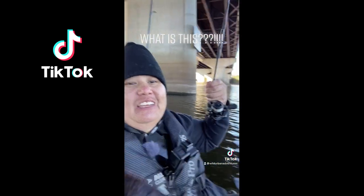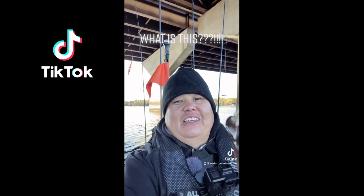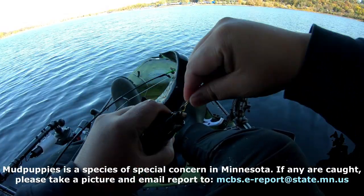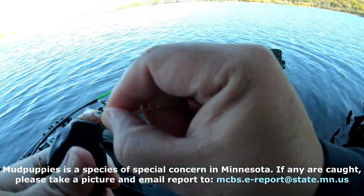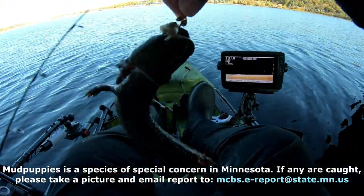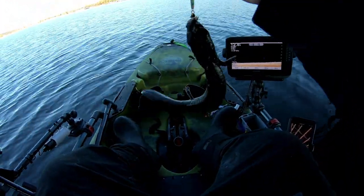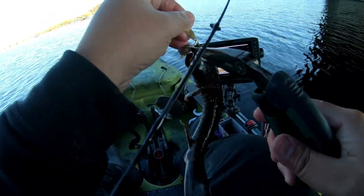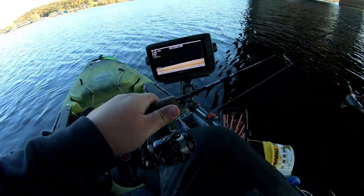Not this again. This is my first time catching one of these. Wow, it's so funky. I think this is a mud puppy. I think that's what it's called. But yeah, let's let it go. Wow, it is so strong. Hopefully they don't sting or anything. Actually, you know what? It's so slippery. I can't even get it off, so I'm just gonna get my pliers on the hook somehow and then shake it off. There it goes.